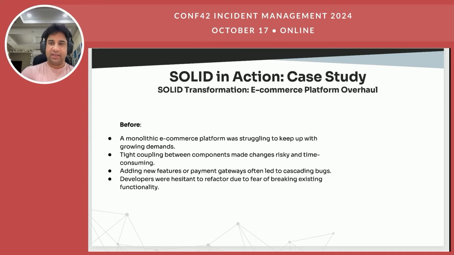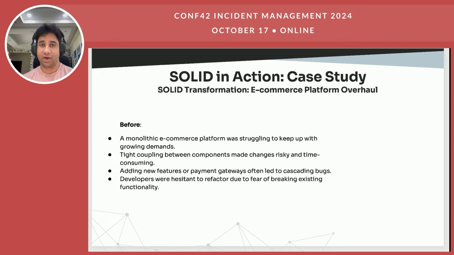So even though we have written e-commerce platform overhaul, I've used the example of Amazon, which I have anonymized and completely removed all the details. So we know Amazon started in 1994 as a small company which was selling books on the internet. Back then, obviously, it was a small company. The software code base and even the technology stack was super small. It was a monolithic platform.